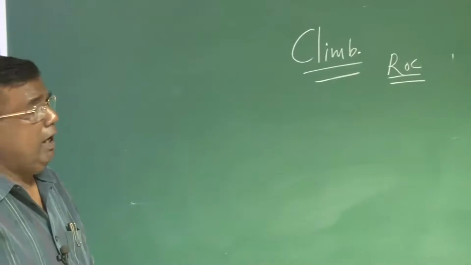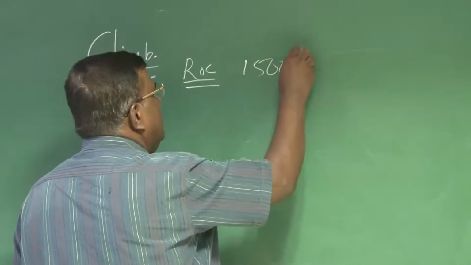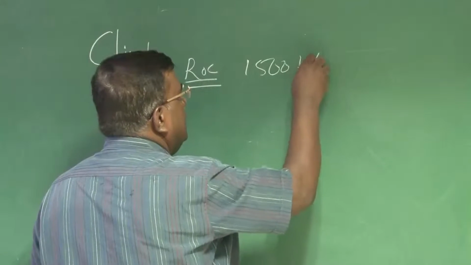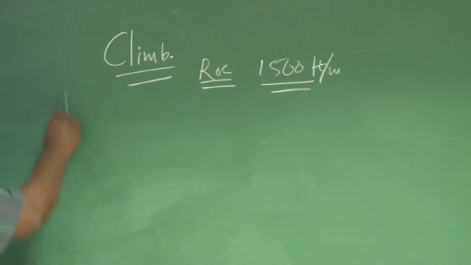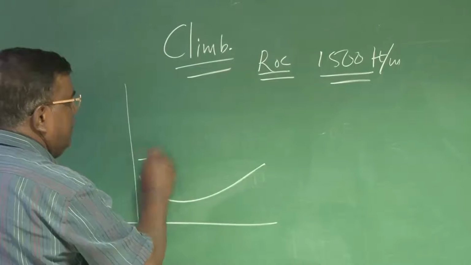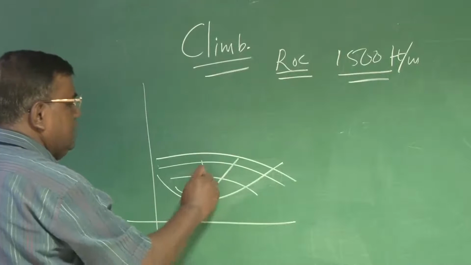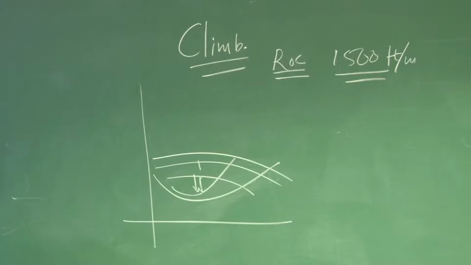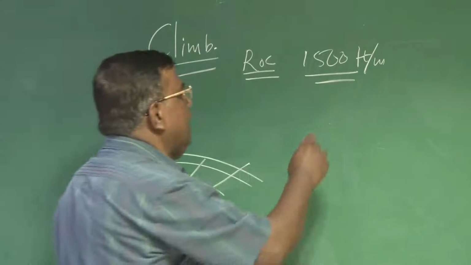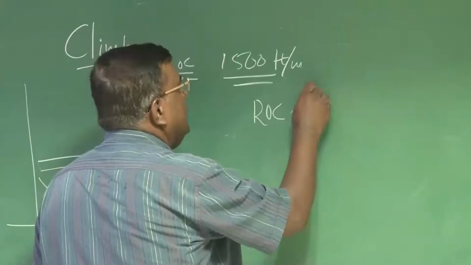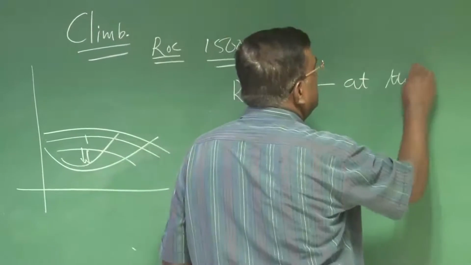Okay. After cruise, if I need to discuss something on climb, you'll find this rate of climb, whatever we have prescribed maximum rate of climb. To maintain that, this is 1500 feet per minute. To maintain that, you need an excess power at different altitude. As we are going higher and higher, this comes down and this goes like this, so your excess power reduces, right? So if you are trying to ensure that, yes, it should have a particular rate of climb, let's say rate of climb, this much rate of climb at this altitude, right?